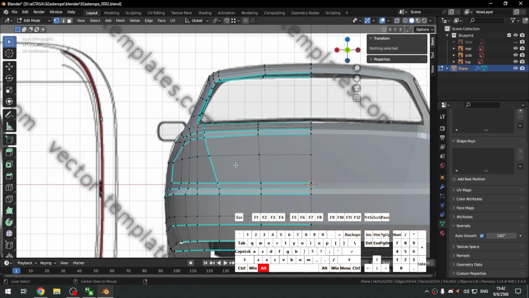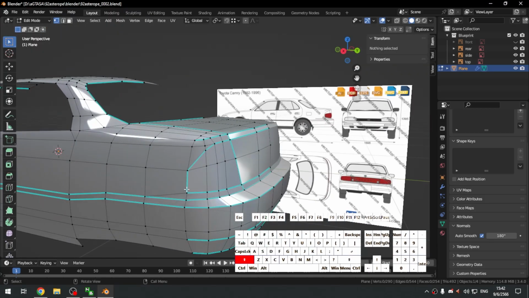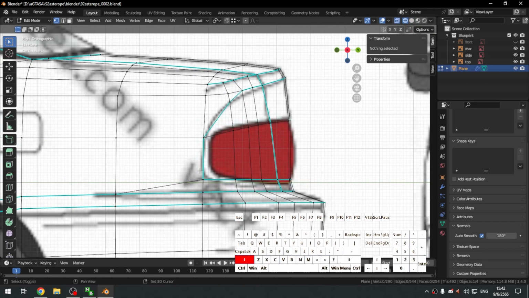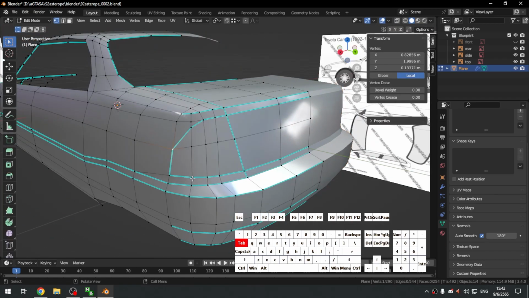Okay, let's start with the lights now. Finally, we're going to make this corner first, right? We have this, it goes up like this. It's a curve down, sort of like this. So do this as well, so it doesn't look like this.